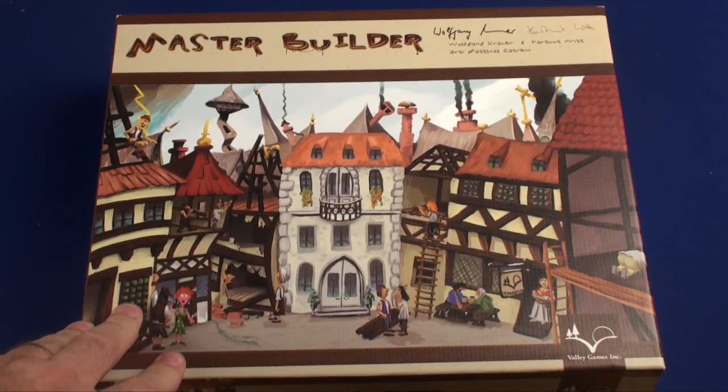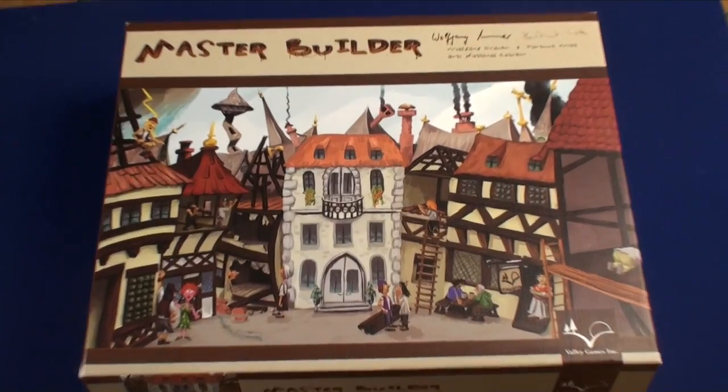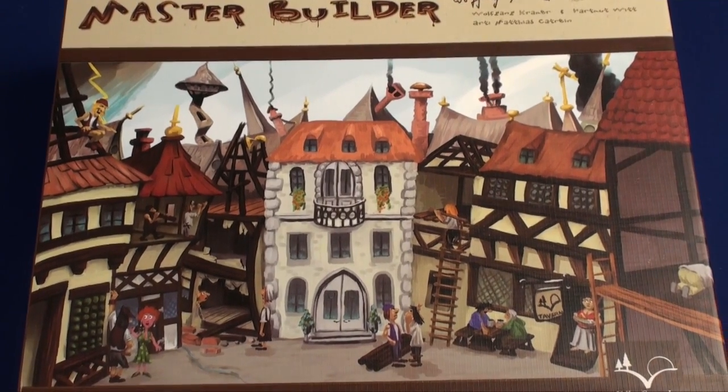Look at the components here for Master Builder. I have to admit that I really like the little claymation art that's on this box. I think it's just really good, and some of the art that's in it is fantastic.